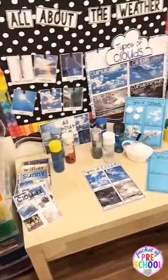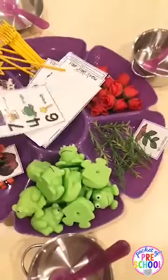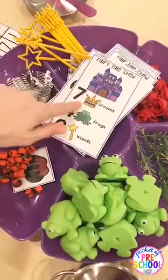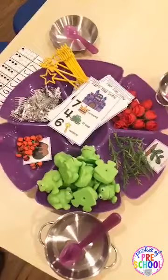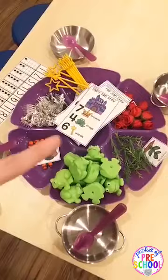And then I have my fairy tale counting stew, which if you guys don't know what stews are, it is a fun counting game that your kiddos will love. They pick a card and they count out that many objects. They would count out 7 crowns, 4 frogs, and 6 wands, and then they mix it up in their bowl and then sort it back. It sounds super simple, but you guys, they go bananas for these things. All right, so that is my fairy tale counting stew. This one is in the themed counting stews bundle or the giant fairy tale bundle pack.